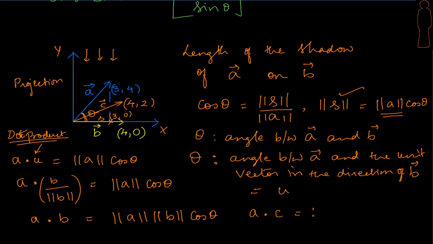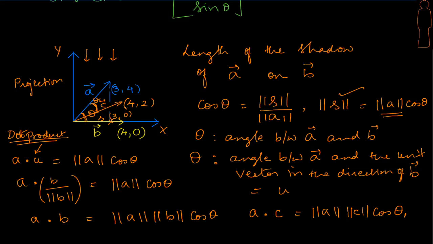Because the definition is going to be the same, so I'm going to write here the product of their magnitudes times cos theta, but this theta this time is not this theta, it is this, which means that if I call this theta 1, let me put it here as cos theta 1, where theta 1 is the angle between a and c. How does that work? Remember when b was in the direction of x, it was very easy to drop the perpendicular.